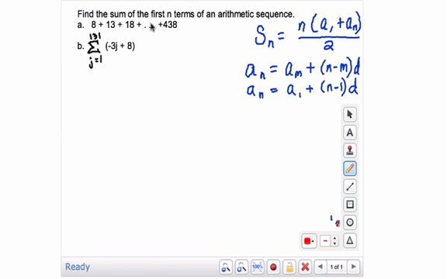Now sometimes, like here, I have my first term and my last term, but I don't know what n is, so I don't know how many terms there are. So you're going to use one of these other formulas. This is the formula we used earlier, adjusted because if you know the first term, you can just make this a sub 1. You use this formula to find out what n is, and then plug it into the sum formula. Okay, so let's do that for the first problem, A.